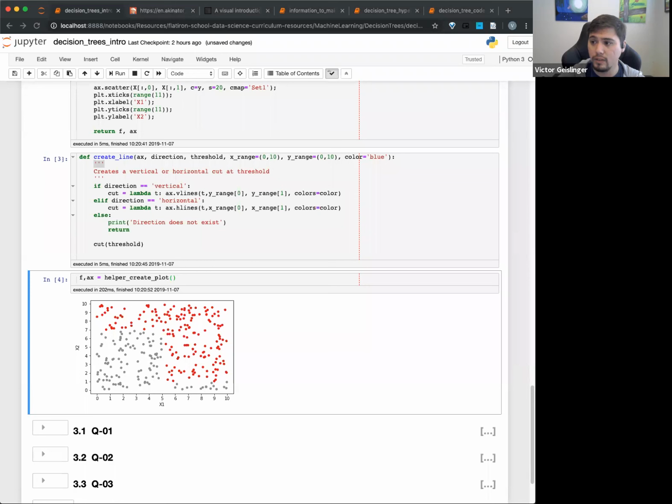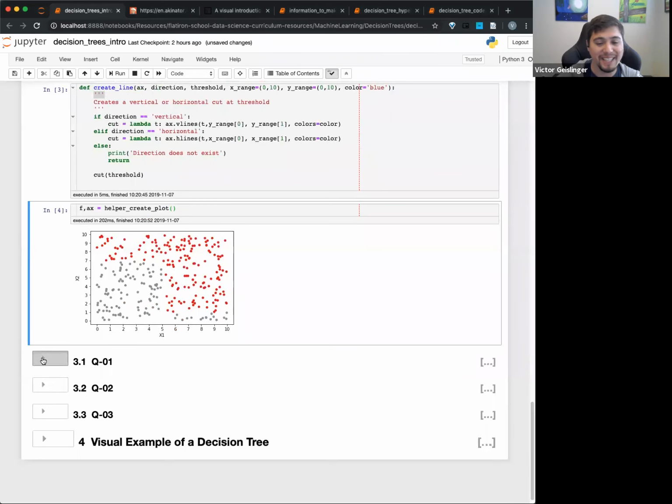Oops, wrong drawing tool. You can imagine I can draw a line like this right here. And if I could somehow figure out what this line is, I can say everyone underneath this line is gray, and everyone above this line would be red. So what we're going to do, which is to build our decision tree, is try to build up this line through steps, through an algorithm. Okay. So it sounds a lot more complicated than it really is.